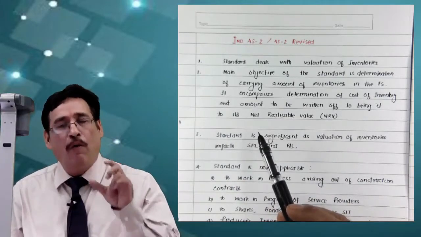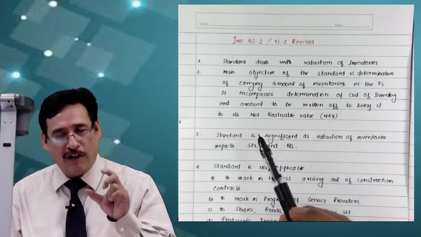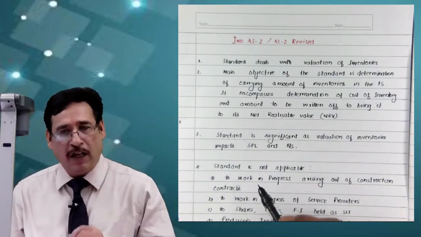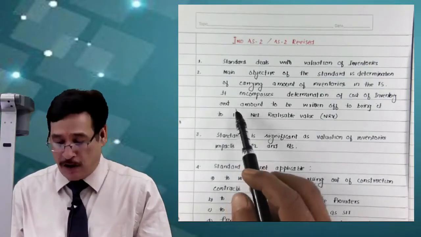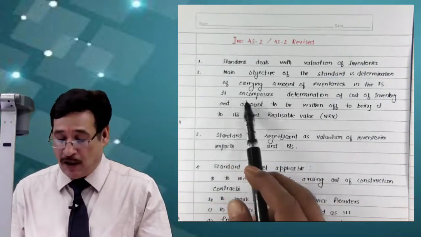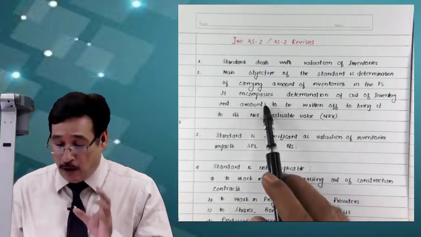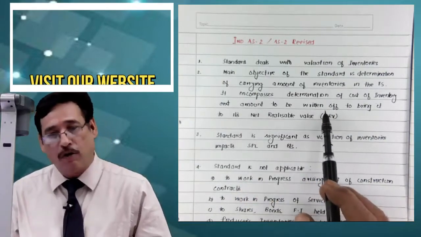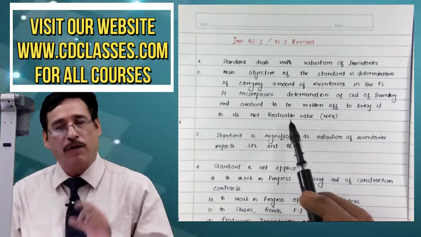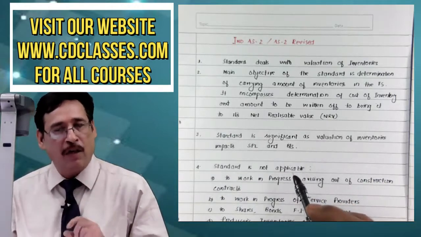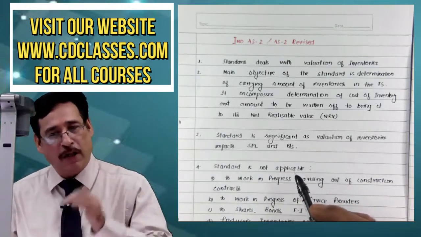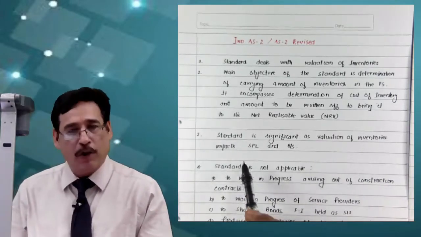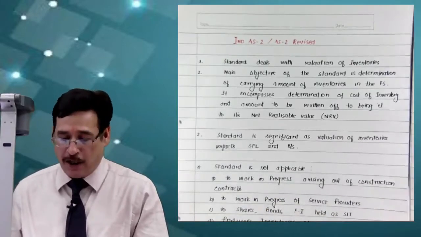In order to know what amount will be reflected in the financial statement, we will have to compute the cost and compare it with the NRV. That is why I have also written that in order to know the carrying amount, it encompasses the cost of the inventory and the amount written off to bring it to its NRV. Correct? Suppose the cost is 1 lakh and NRV is 90,000. So we have to subtract 10,000 from the cost to bring it to NRV. Correct? The standard is significant, as I just told you, because it impacts both the statement of profit and loss account and the balance sheet.